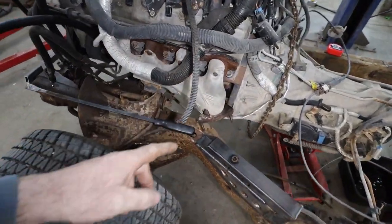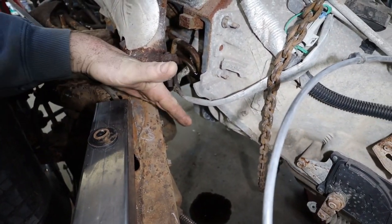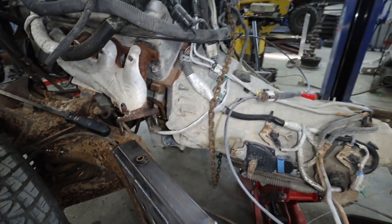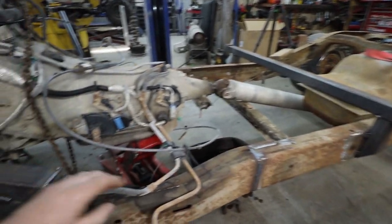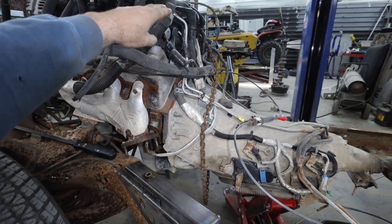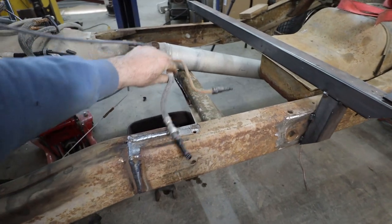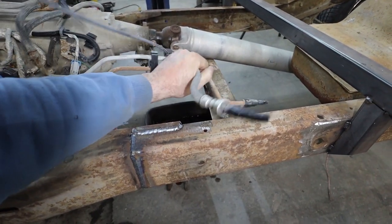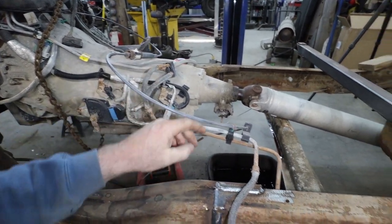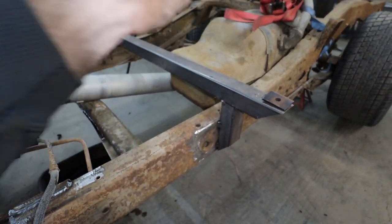The exhaust is super tight, but I think if I come off of here and stab it over or follow the frame a little bit and then come down, we should be good. In this particular setup, this is still the original fuel lines and stuff from the truck. So we'll be able to reuse all the stock stuff up there down to about here where we can reattach it to the frame. Then we can stick our filter and stuff like that on. So that's pretty cool. That'll work out good. We'll twist some of this out of the way, but we can go here.